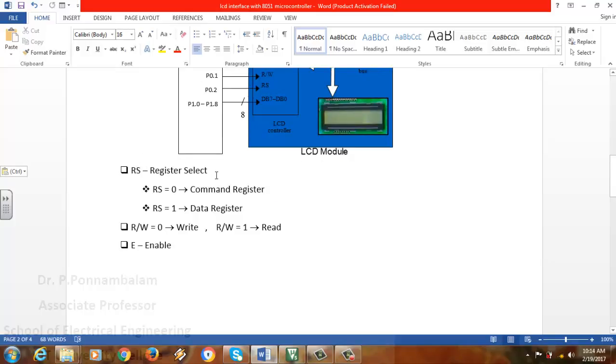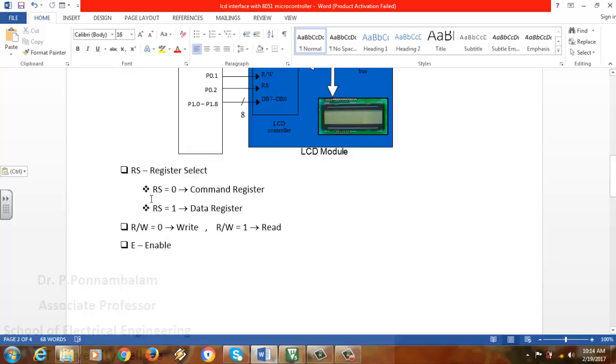Here we'll see what the register select function is. When we are transferring a command to the command register of the LCD, which has different commands like clear screen or start in the left, start in the right, we have to access the command register. To access the command register, we give the register select signal as 0.